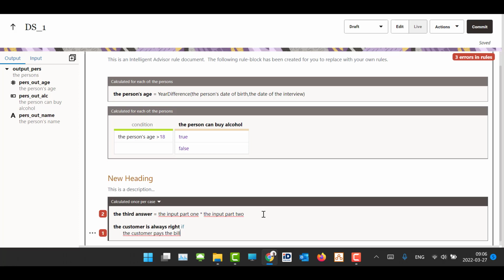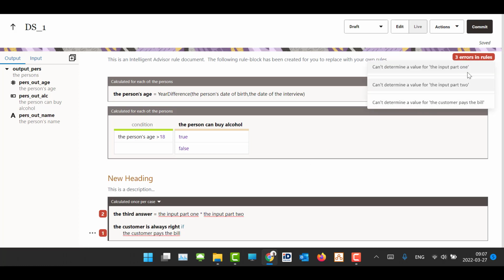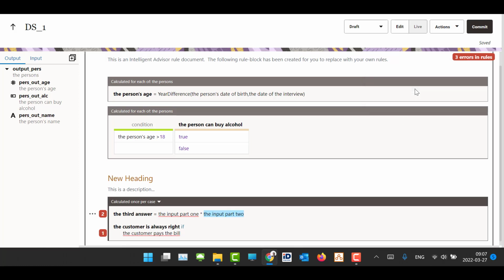And you'll also notice that there's a bunch of errors that showed up straight away as soon as I started typing. So you're going to have to get used to this. Here you can see that I have 2 errors in this rule relating to the 2 inputs and 1 error in the second rule relating also to the condition input. And you have a rather nice summary in the top right-hand corner here, which shows all the errors. When you click on one of them, it highlights the important text that you need to be focusing on. So there's nothing wrong with these rules right now.